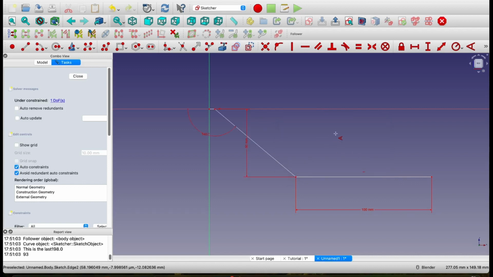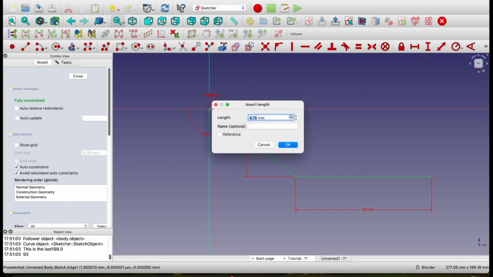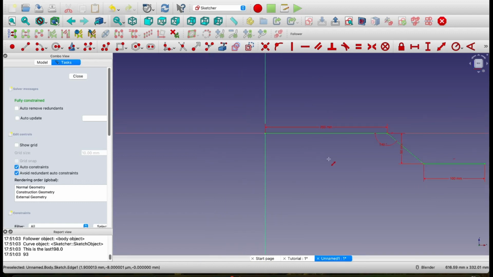Okay. Yeah, and let me just give this section a line here. Let me call this 200. But I want to put fillets here. This is the fillet tool.